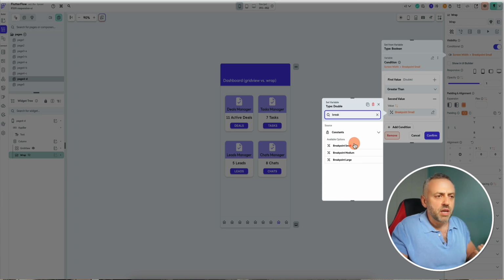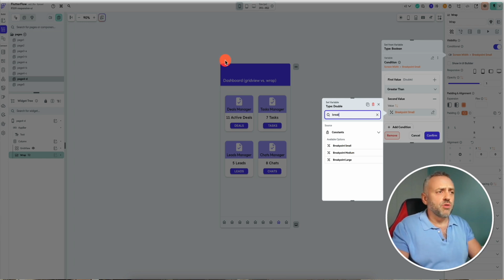And what is a breakpoint? Well, a breakpoint is a specific number, a specific level at which we have an activation of different behaviors. A breakpoint small is a mobile view, a phone view. Medium is like tablets, going from one size to another. We don't have to worry about the size because this is all taken care of for us. And a large is going to be a desktop view.